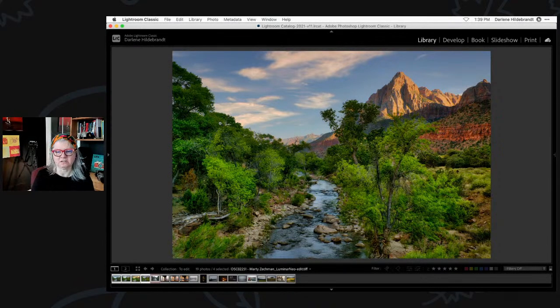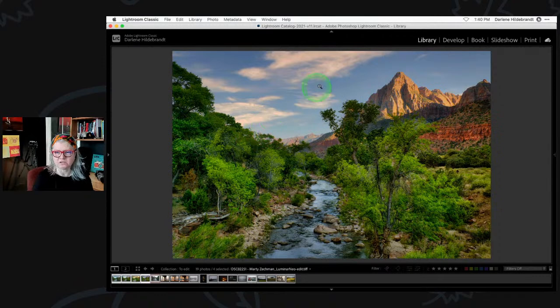When you have a scene like this that you can get away with flipping that isn't recognizable, the reason I did that is these logs that are down here, originally on the right, are now on the left, and they actually become a leading line. So they lead you in to the river, and the river leads you over to the mountain, and then you stay in the image. So you get this really sort of circular motion of your eyes happening.